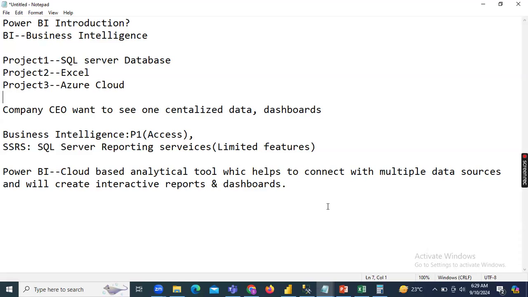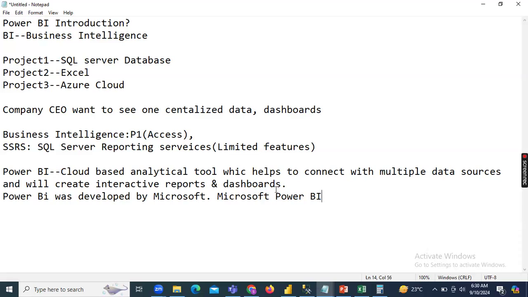Now, ma'am, in the market we have different data tools. Why Power BI? Power BI was developed by Microsoft, that's why people sometimes call it Microsoft Power BI. If HRs ask you about Microsoft Power BI in interview questions, don't be confused. Both are the same, Power BI and Microsoft Power BI.